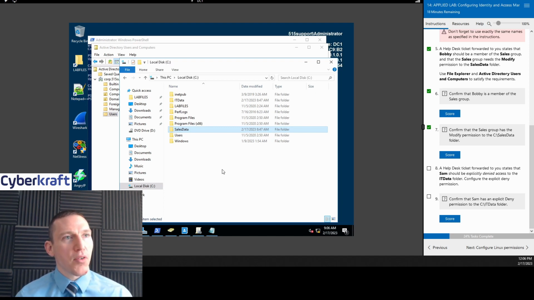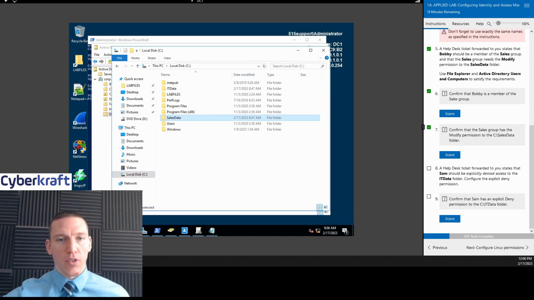Now, what type of access control method does this demonstrate for you guys? So if you remember, you have to look at your access control methods. Which one would this demonstrate here? Anyone want to take a stab?